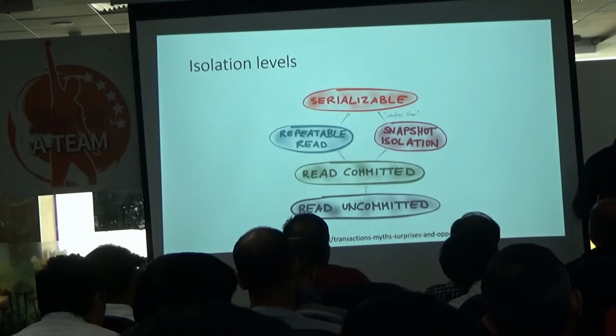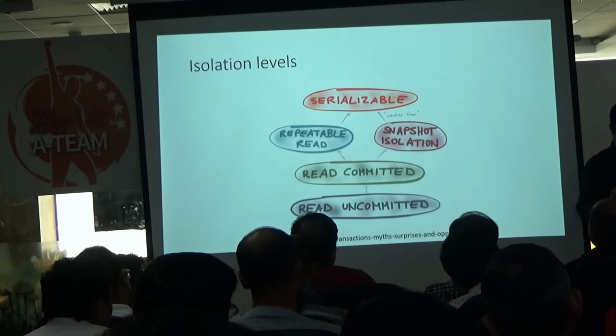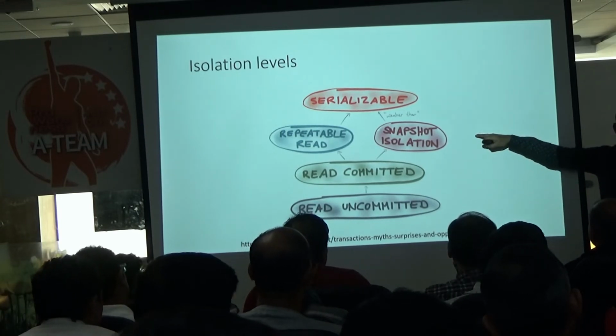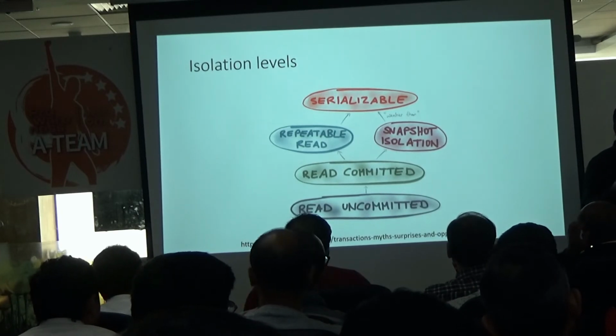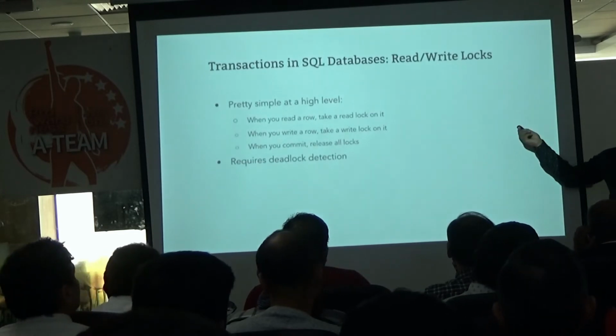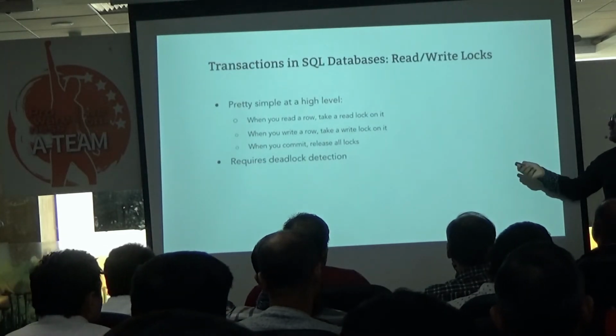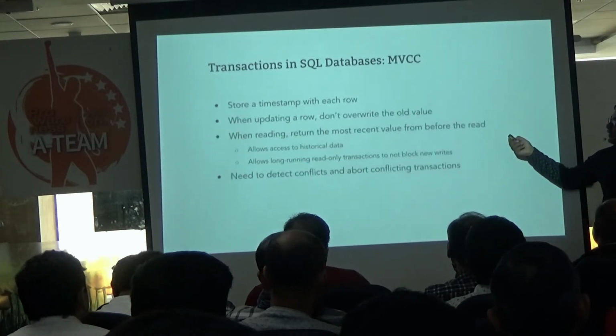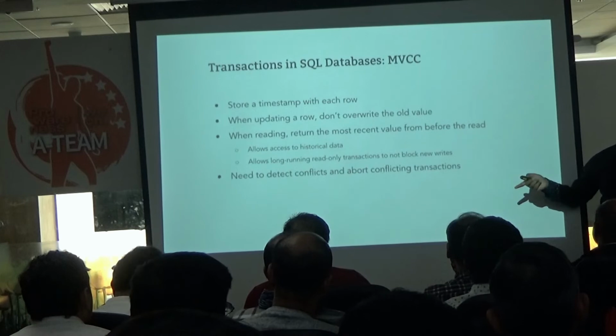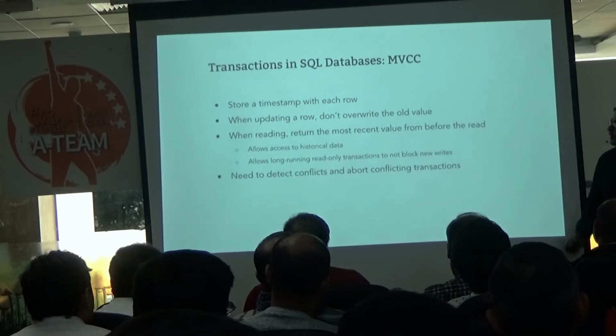So if, say, Cassandra claims to be providing isolation, but they only give you snapshot isolation, it is more like that, so you will not say that it is ACID in some way. And then if you have to implement serializability, you will go by something like two-phase locking. And if you have to go to snapshot isolation, you will go by something called MVCC.